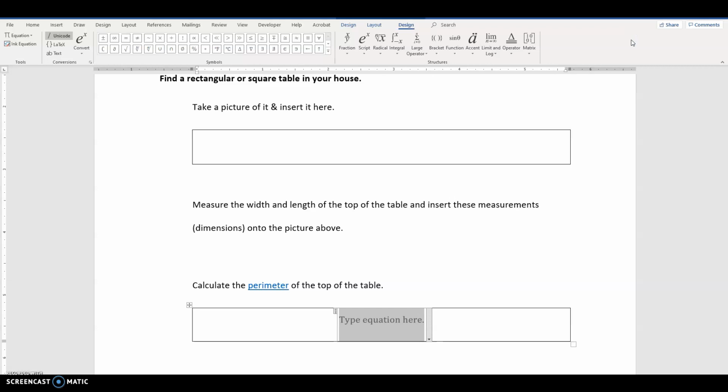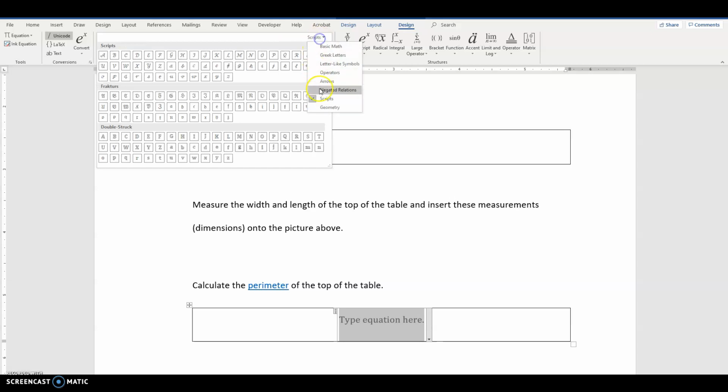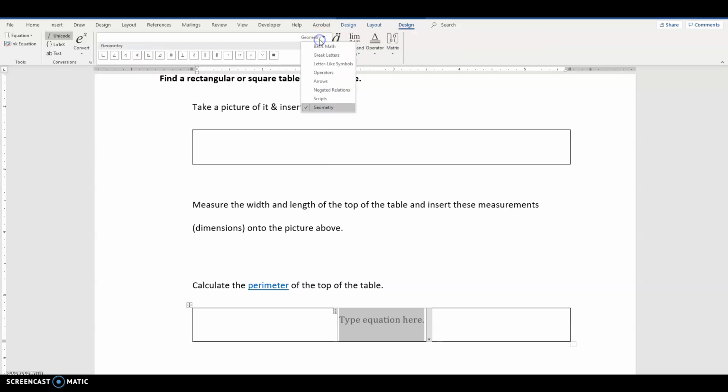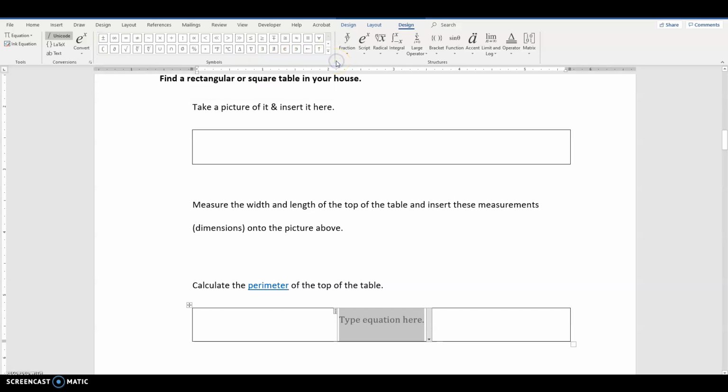If you click on that pi sign, you'll see a box opens up here for you to type your equation, but also at the top gives a whole heap of options. So you can see that there's your equal sign, your times, your divide, all sorts of other various options if you click on the down arrow. Included are other categories which you might need in later years in mathematics, especially the geometry one and some of those, but at this stage you're probably just going to need to stick to the basic math category.